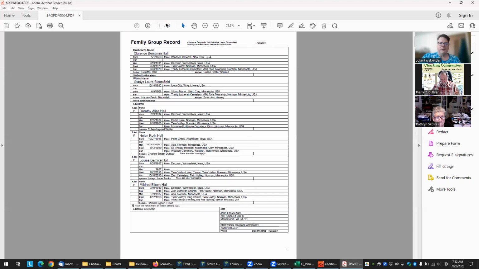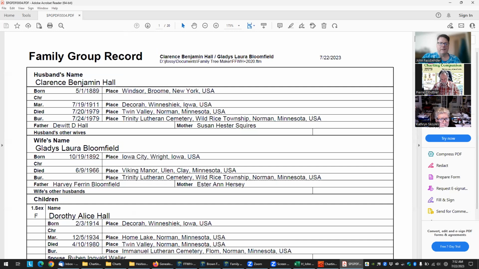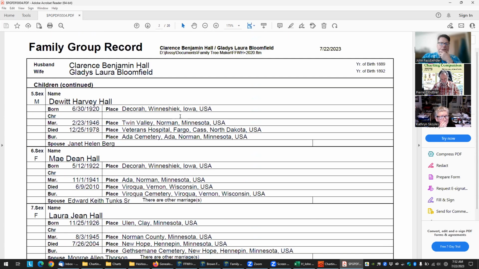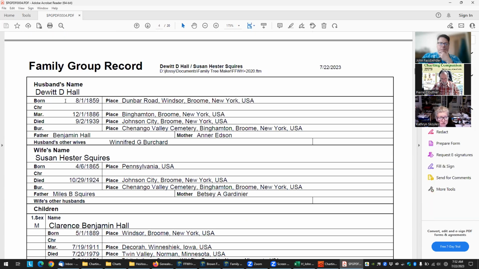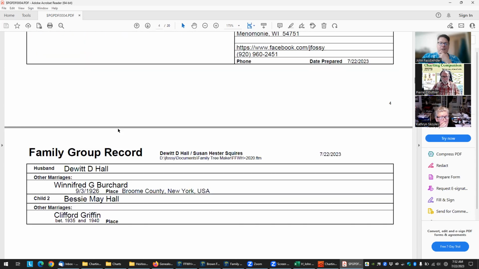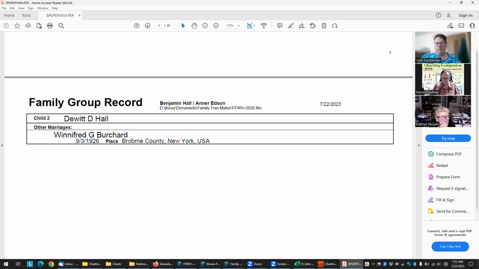And then here's 20 pages, plus their 11 children. So it's doing every generation. Now here's his father, DeWitt, and Clarence, where Clarence is the child, and it'll go through and do it in bulk.